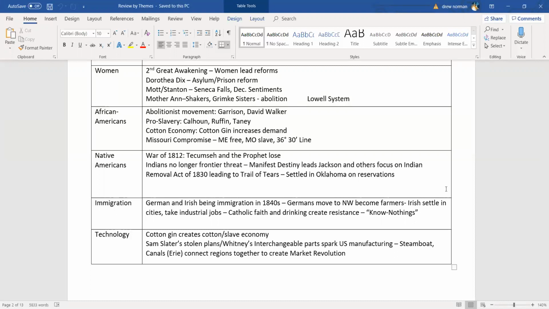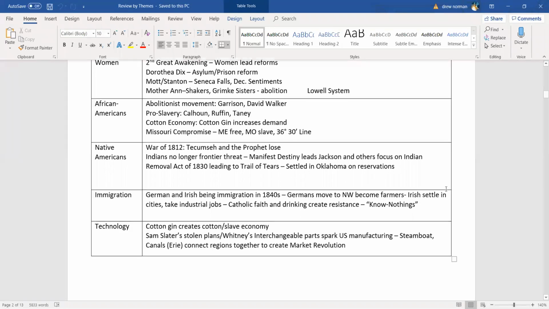It targeted all the Indians, especially the five civilized tribes, the Cherokee, Choctaw, Creek, Chickasaw, and Seminoles, and it forced them to leave. Those who tried to stay were forced onto things like the Cherokee Trail of Tears, where they were forced to march and lose about a quarter of their entire tribe. After they leave, they then settle in Oklahoma on reservations. So a major chapter for Native Americans in this time period, as they not only lose their British allies, they're no longer a threat and are removed from many areas.